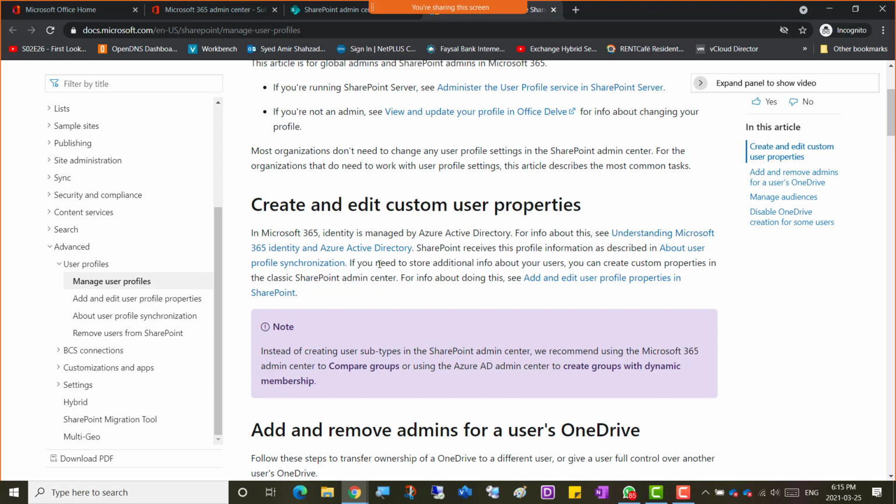Suppose, normally in Azure Active Directory or in user profiles, which you're about to see, there's a property for department, right? And you can add a property. Suppose you have a lot of departments, so you can add a property like Toronto sales department, yes or no, or marketing department.